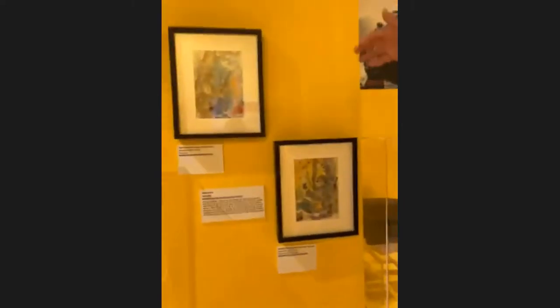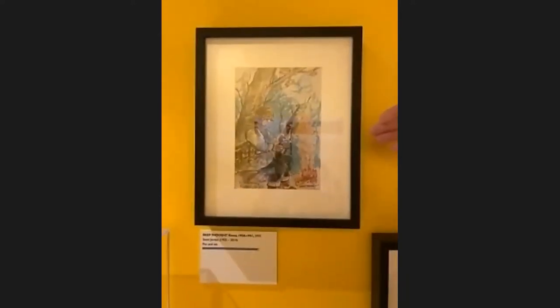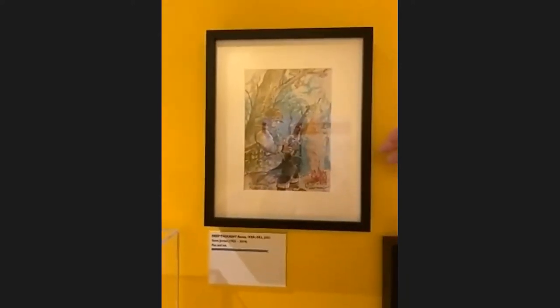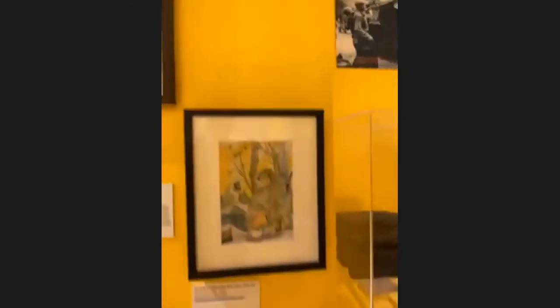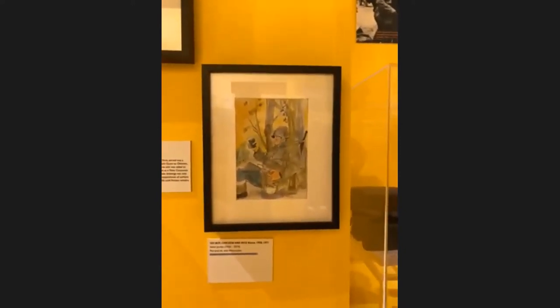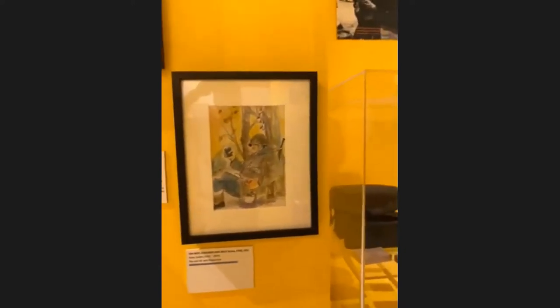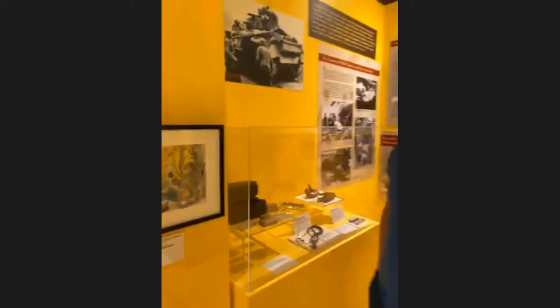And here's a couple more Steve Jordan drawings right here, showing everyday life, the GI having his C rations for dinner, and also trying to stay warm during the middle of the winter. And another one right here, which is called Oh Boy, Chicken and Rice for Dinner out of a can. So there's a little bit of humor in some of his drawings, which is kind of nice to see.